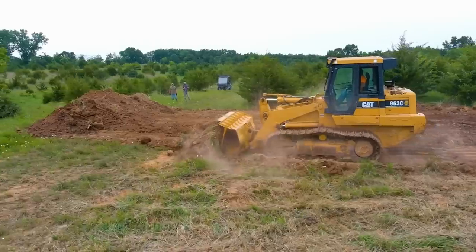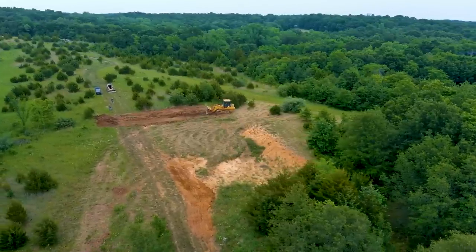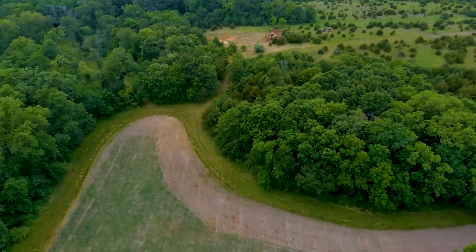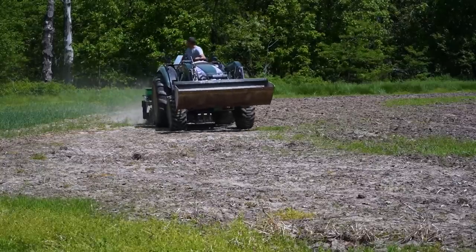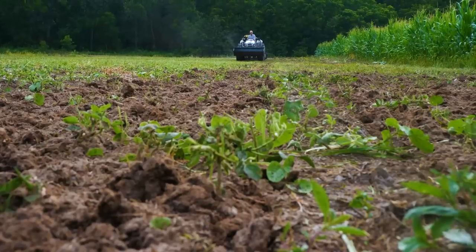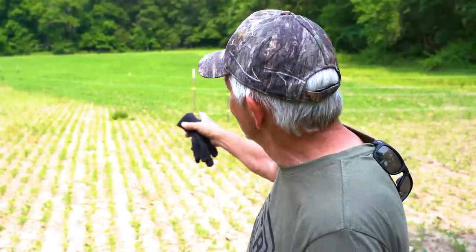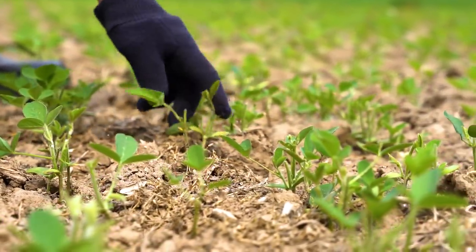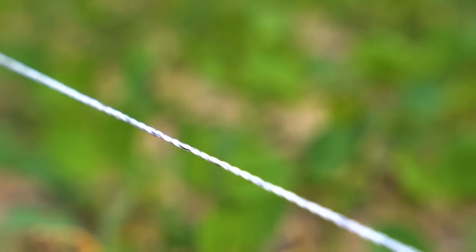We got Jerry started here on a pond we've been wanting to build for years. We're going to try to catch some rain — we have to divert a little bit of watershed into it because it's up on a hill. We're putting it in for one food plot specifically. If you recall last year, this food plot looked horrendous — it was dry. We're already showing a slowdown in average rainfall this year after just getting beans, corn, and everything planted and sprayed. That's the reason for the pond. Forest used the word 'stark' — a stark contrast between inside the hot wire and outside the hot wire.